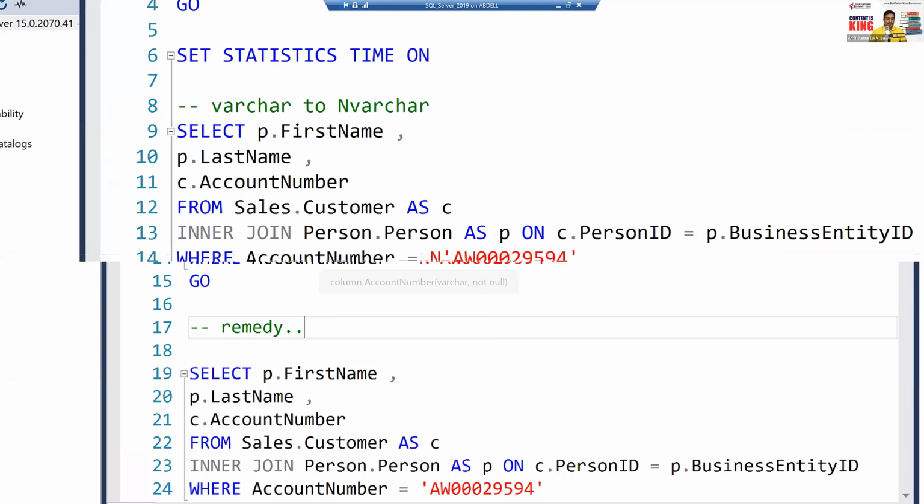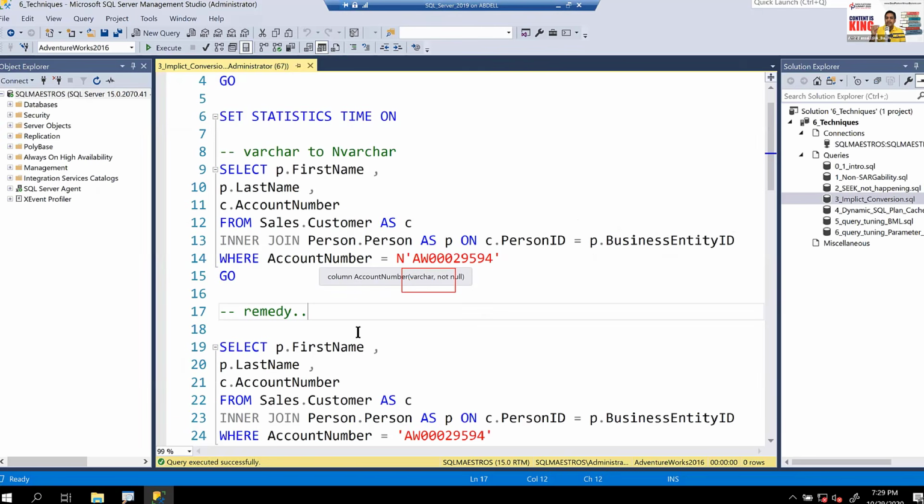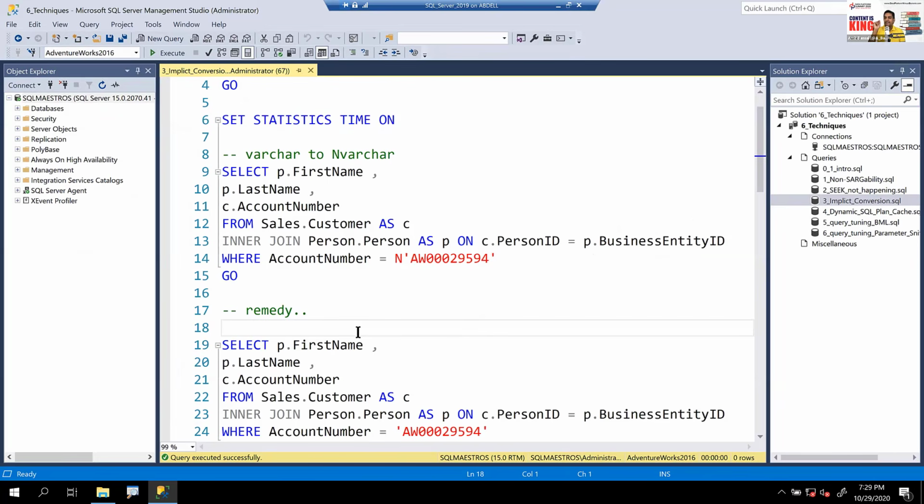So what is SQL Server going to do when you send this query to SQL? It's going to figure out what's the best way to do this conversion and possible data type conversion. SQL Server is going to spend some time. That time could be very negligible, but it's still going to be something. And SQL Server has to figure out the conversions from which data type to which data type. And that's going to happen.